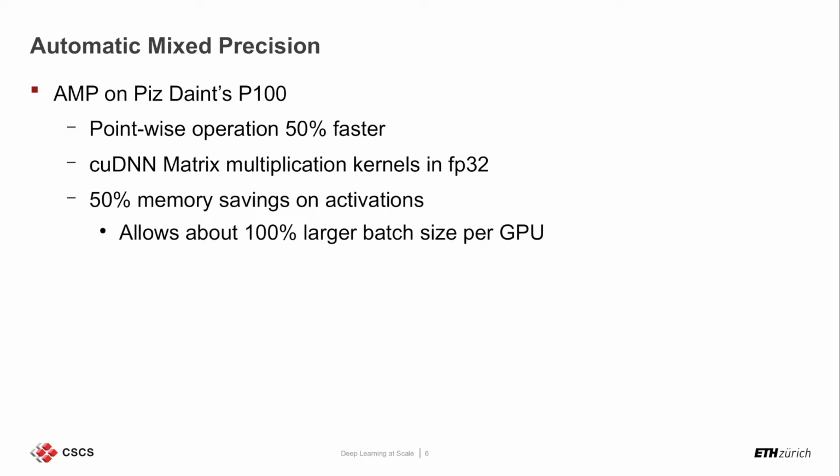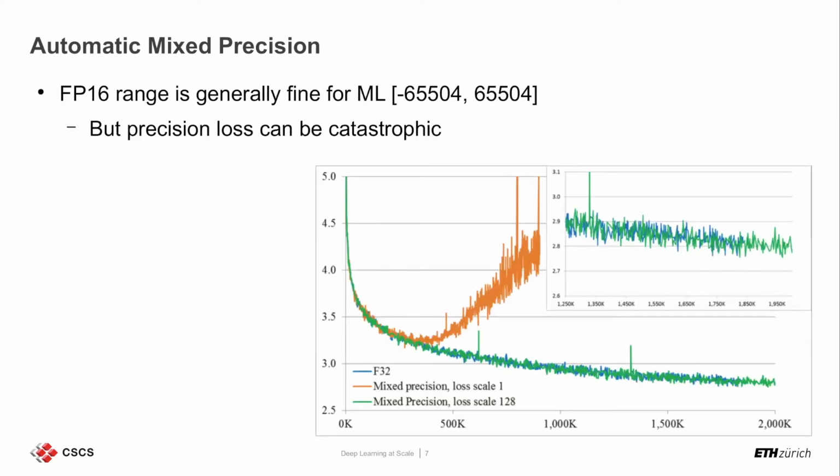So in general deep learning, using automatic mixed precision allows you to pretty much double your batch size. And when you do that, it can actually be a bit faster as well, because with a larger batch size, often you can better parallelize your pipeline. All right, but as we're saying, there is the problem of loss of precision. When you're too close to 0, the values can actually be truncated to 0 itself, and that can be very problematic, obviously.